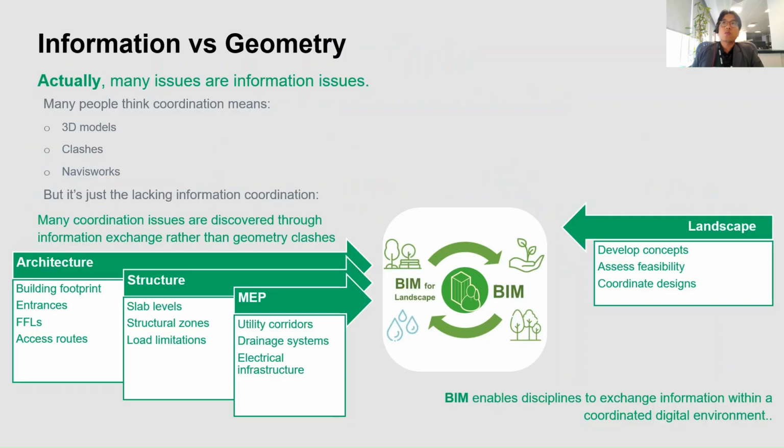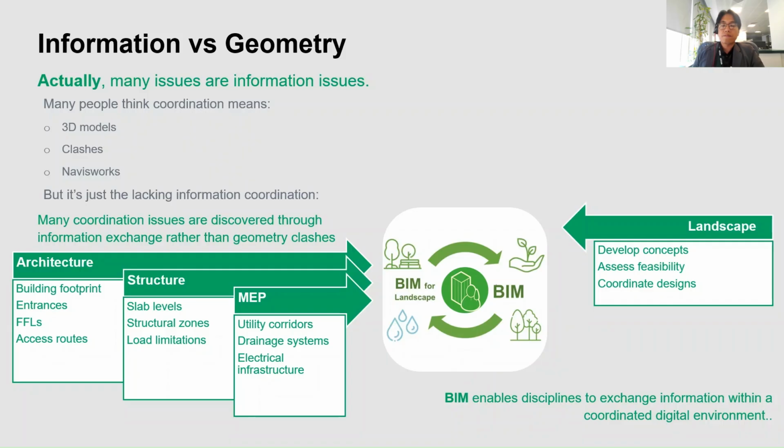But first of all, we need to mention that the issue of coordination is more about information. Many people think coordination means 3D models, clashes, Navisworks, or federated models, but the coordination issue is just about lacking information for coordination. Many coordination issues are discovered through information exchange rather than geometry clashes.